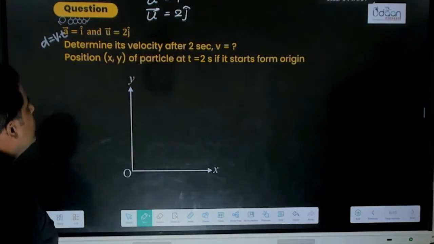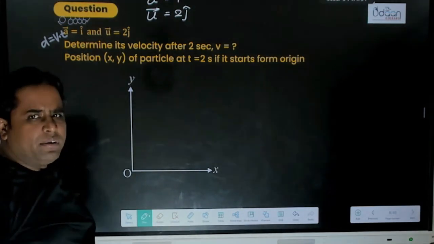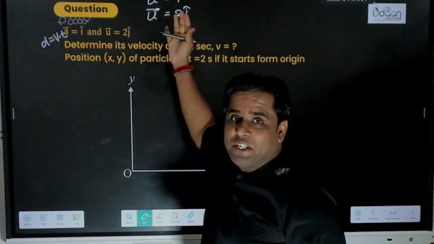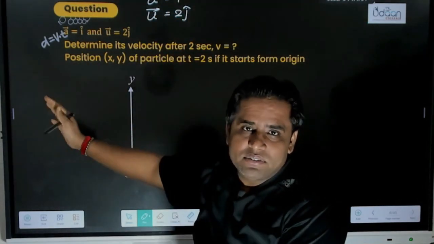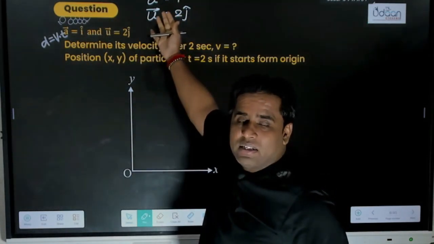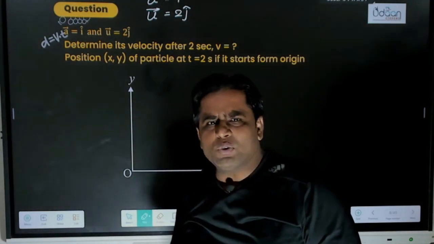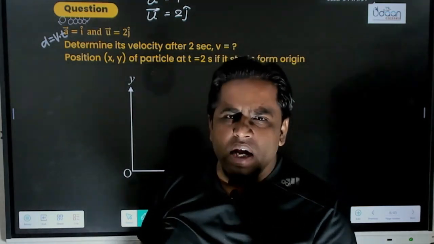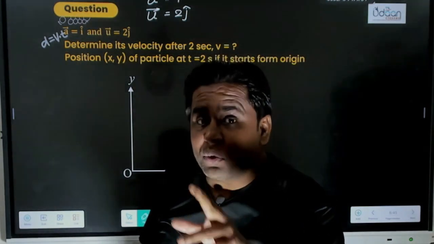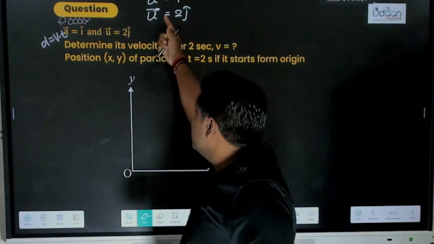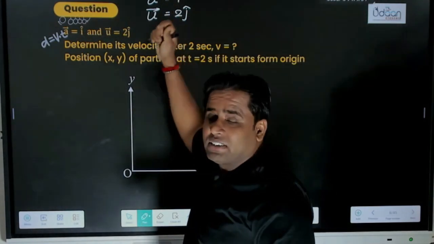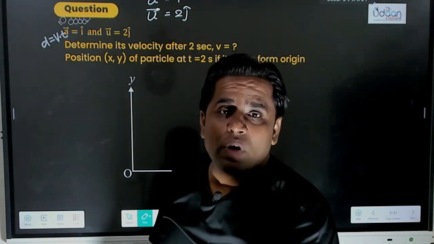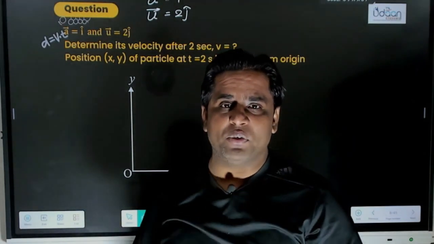So students, are you observing one thing? In the initial velocity vector, i cap is missing, and in the acceleration vector, j cap is missing. Think once. If you understand the value of the acceleration vector in the j cap direction, definitely it will be the null vector, students. Null vector means the magnitude will definitely be 0.